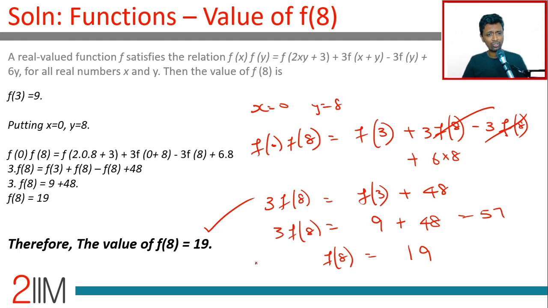Absolutely delightful question. Very, very tough. When you do a bunch of trial and error, the key takeaway from here is that whenever you are given expressions like this, plug in 0, 0; 1, 1; 0, 1; x and 0; 0 and y; x and minus x; 1 by y and y, these kinds of combinations. Especially if you can pick whether the additive identity has a role to play or the multiplicative identity has a role to play, then you can plug suitably and simplify.